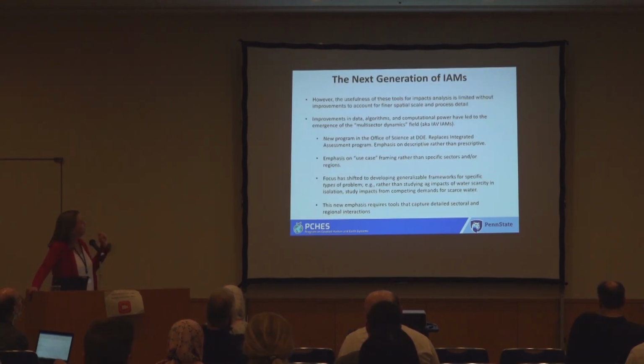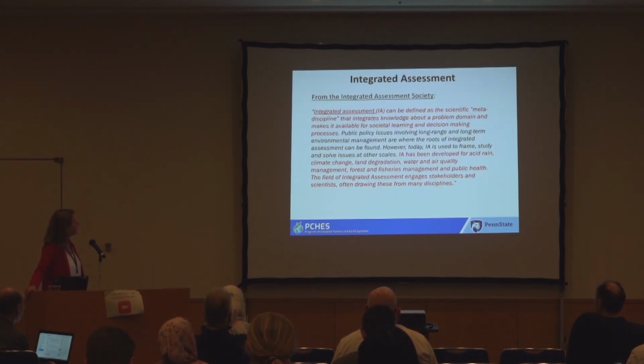So I think the useful framing is use cases rather than focusing on specific sectors or regions. This focus has shifted to developing generalizable frameworks for specific types of problems. So we're no longer studying the impacts of water scarcity on agriculture, but rather we want to study the impacts from competing demands for scarce water, which would include agriculture and other uses of water that are competing with each other. So this new emphasis requires tools that capture detailed sectoral and regional interactions. That's really the emphasis of this program.